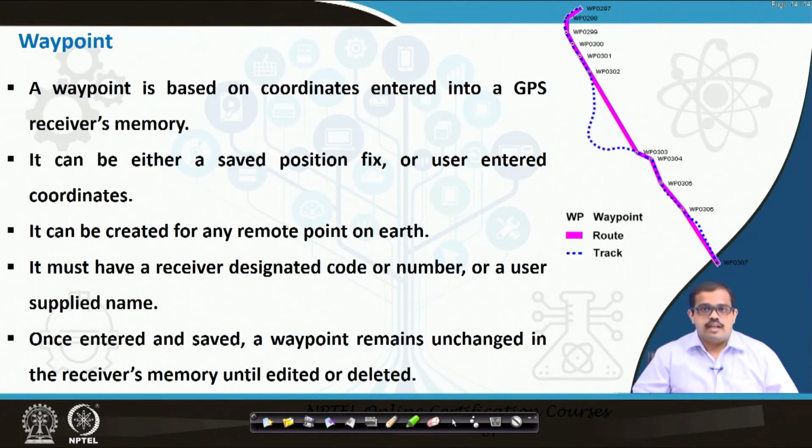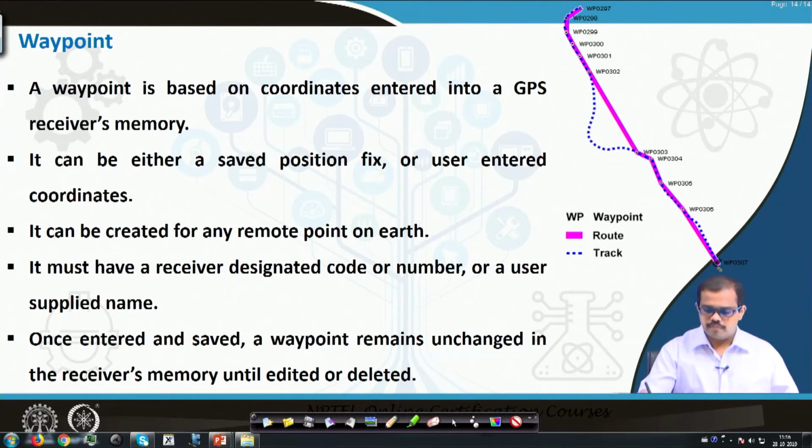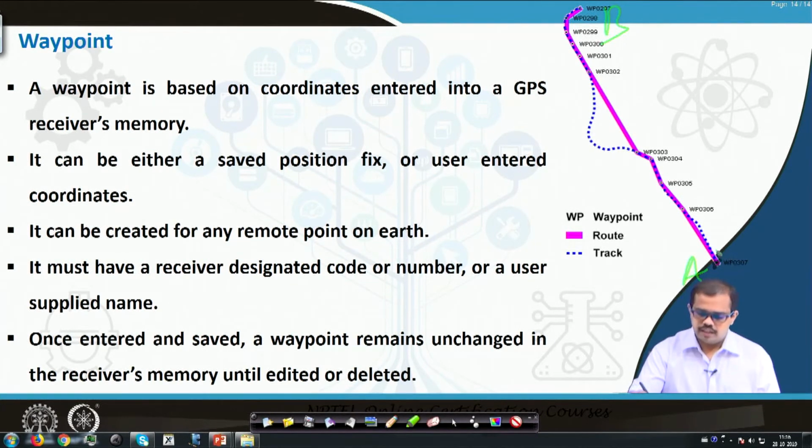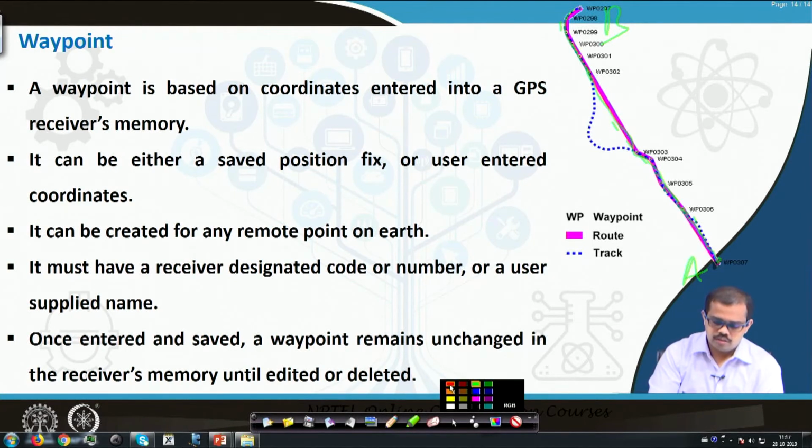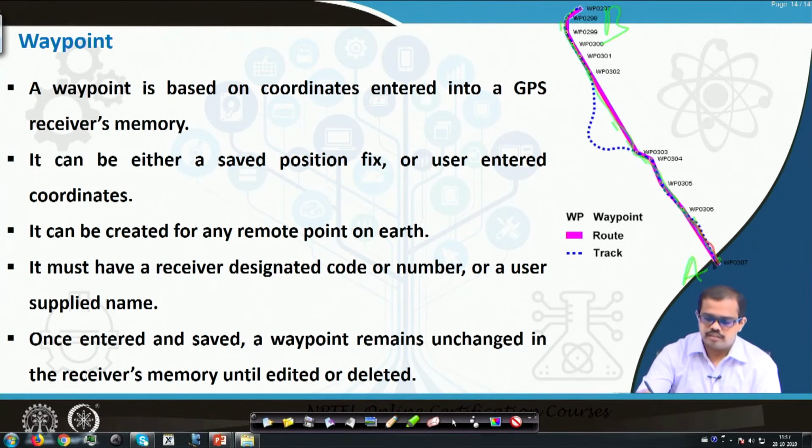Then you have waypoints. I said this is extremely important in terms of how you track your route. For example, let us say this is your point A and you are going to point B. Okay, so now a satellite has to know this path. The first thing is this path is in your database. If you are looking at the GIS, this entire database is fed. This database has a huge number of points. Okay, and these points are connected through line segments. So if it is a line segment, it is a road.